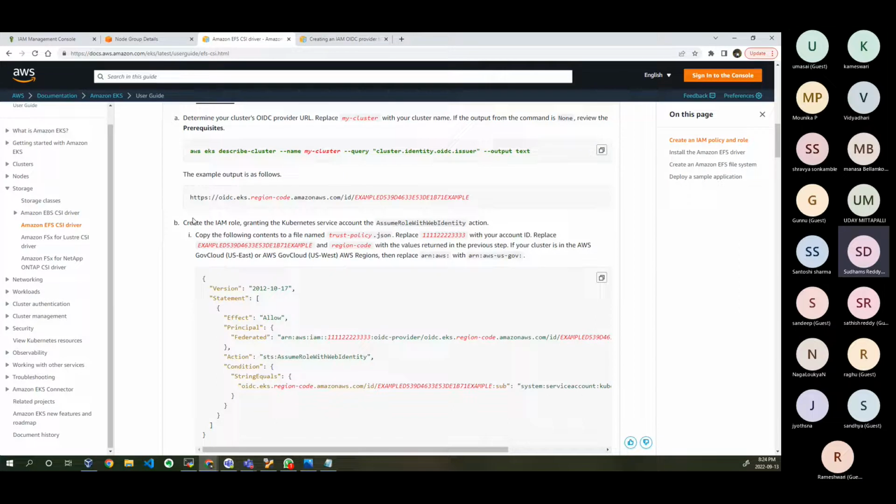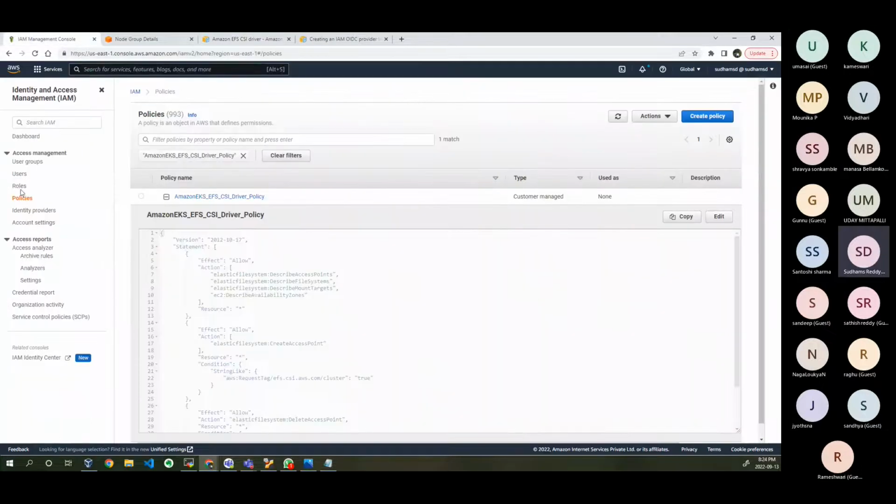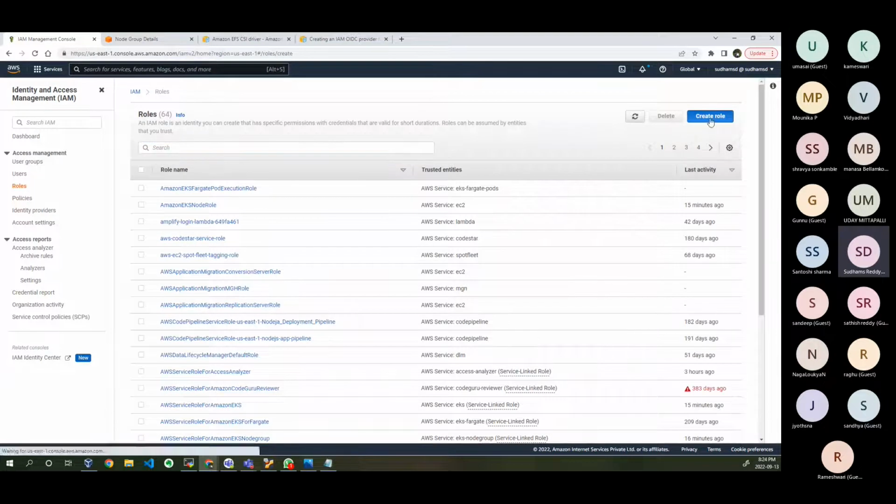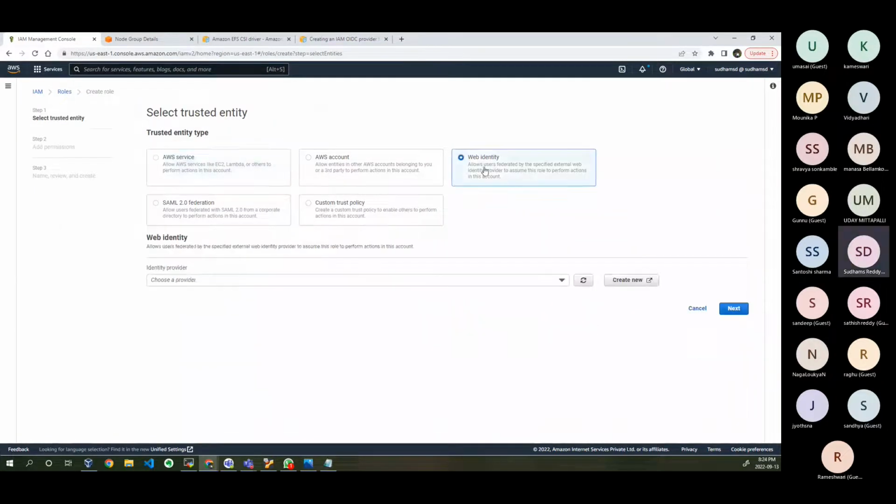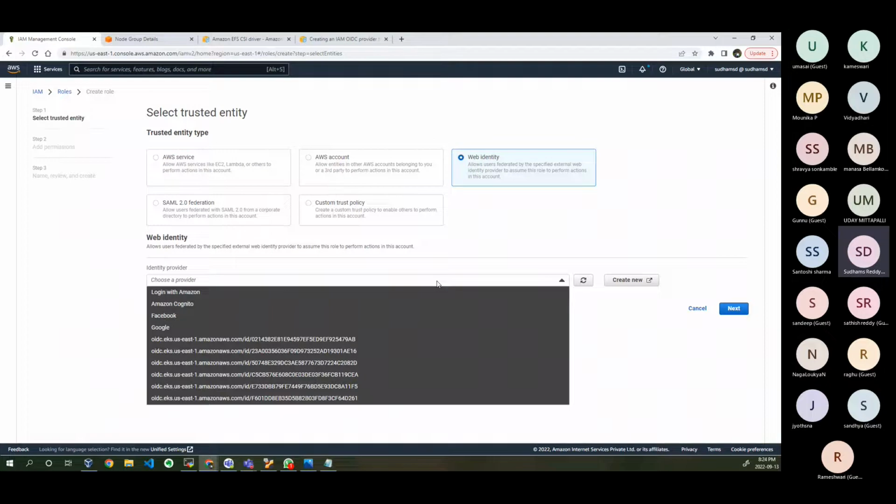So right now, what it is trying to say is create an IAM role, granting the Kubernetes service account this particular action. So you are allowing your Kubernetes to do this particular action: AssumeRoleWithWebIdentity. What does it mean? If you go to roles and try to say create role, this is what it is trying to do. In this you have to select that OIDC.